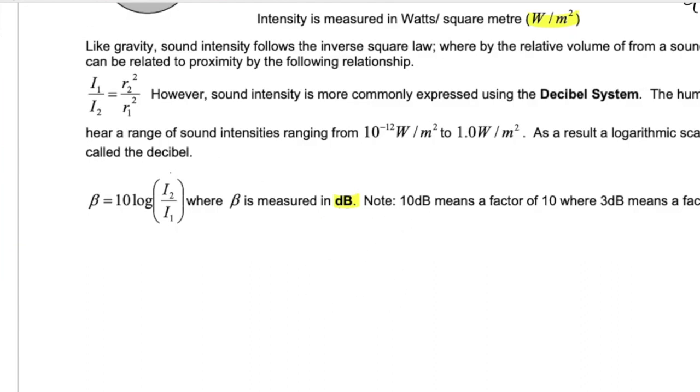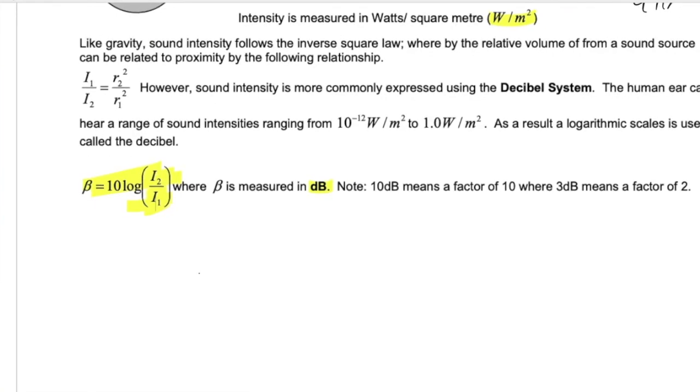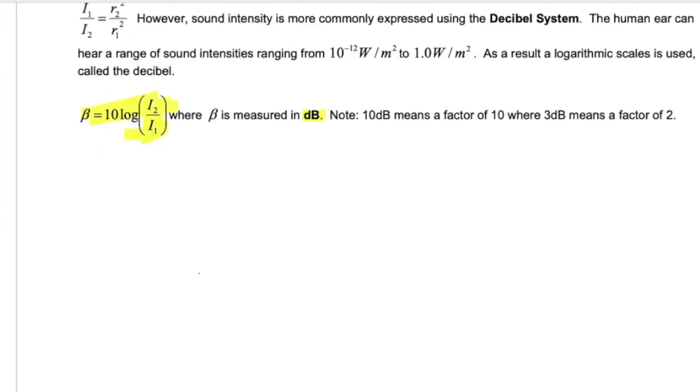All right, so now the formula for sound intensity in terms of decibels is a little bit weird. So we have the Greek letter beta, which stands for the intensity in decibels, is equal to 10 log I2 over I1. All right, so this is using a little bit of math that you're going to be more familiar with in grade 12, something called a logarithm. And I'm just going to quickly explain what a logarithm is. All right, so for example, if you pause the video and grab your calculator, we're going to do a little experiment here. So what I want you to do is look for a button on your calculator that says log.